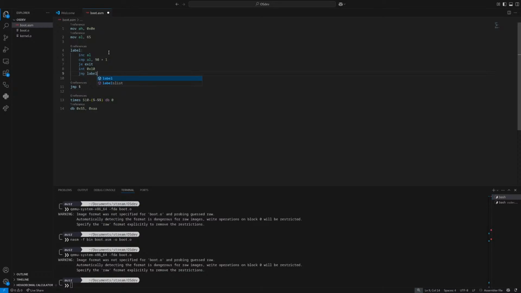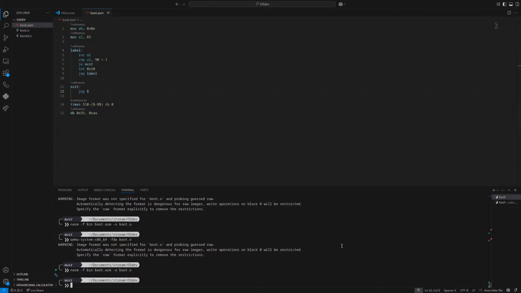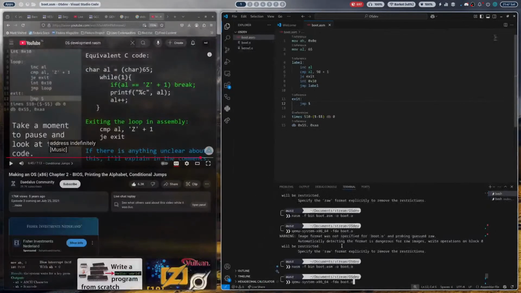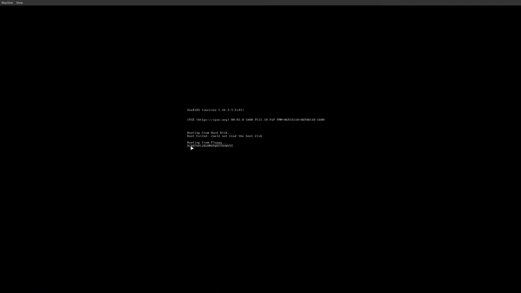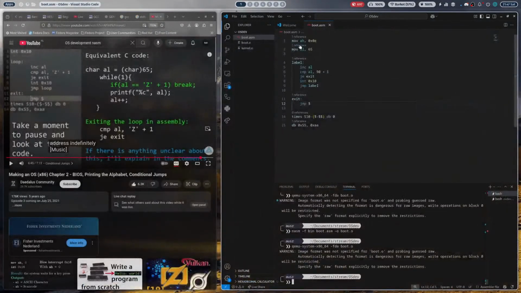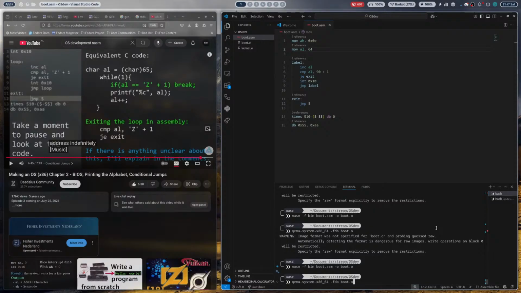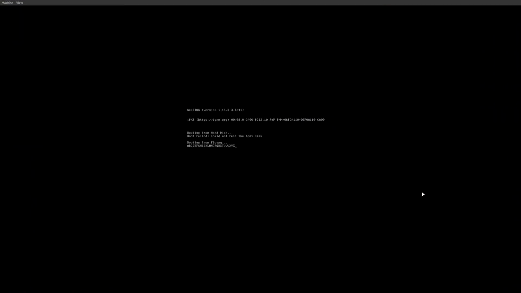Jump label, and we need something like exit. Okay, should work. Yep, it did, but it started from B, means something's wrong. 64 should bring A. Yep, now it works.